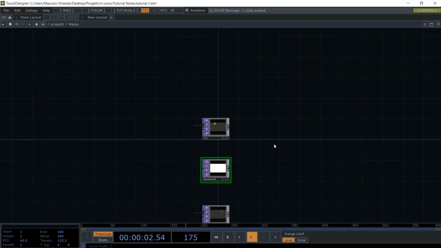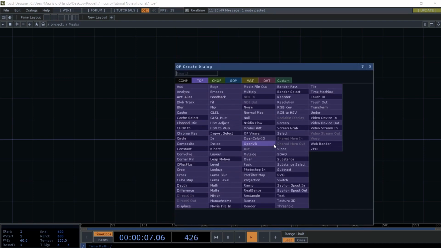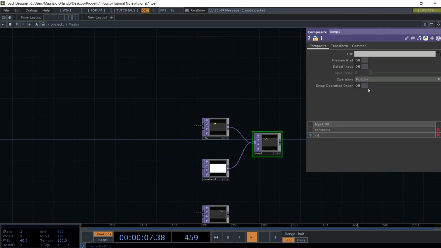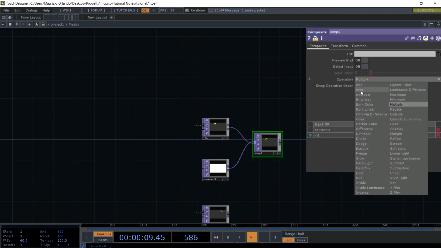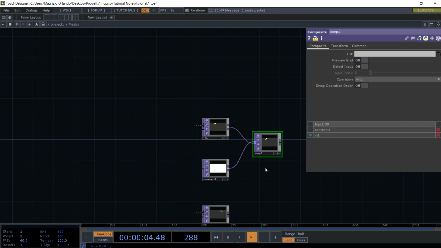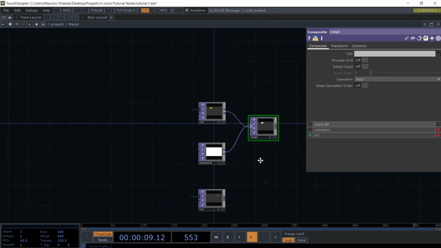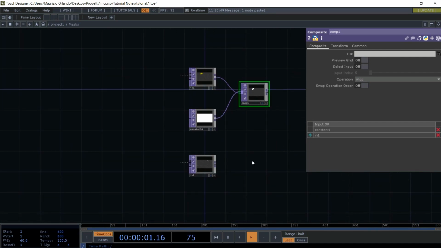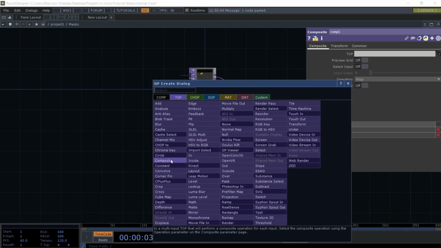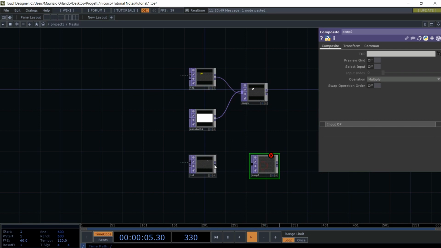And what we are going to do is basically a composite that uses the operation on top, and for the guitar we are going to do the same, so another composite, and then we use on top.